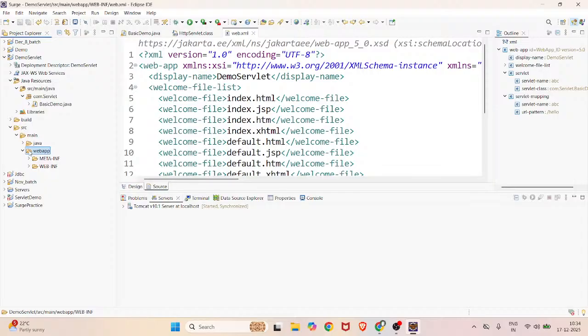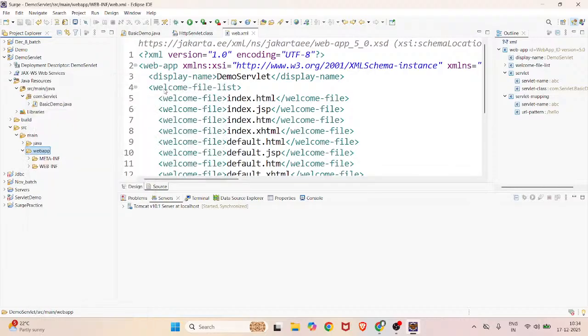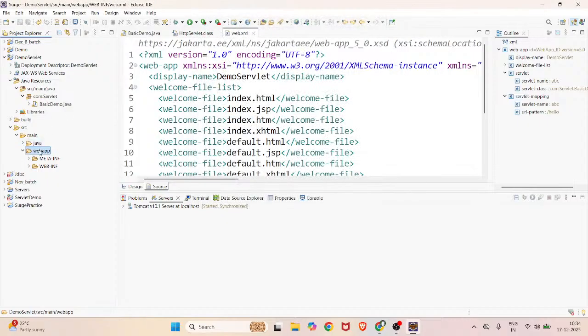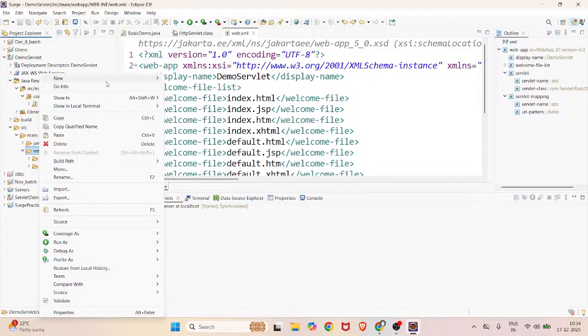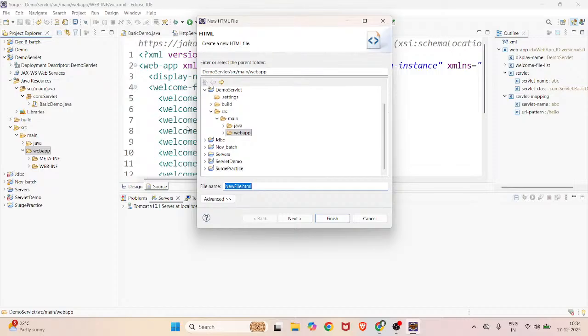Under web app I have to create one HTML file. Go to the new, here you can go with the HTML file under the web app. My file will be named, suppose, basic.html.